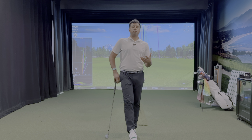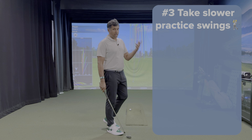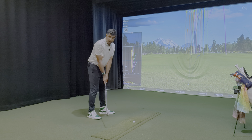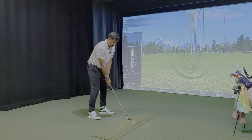So after doing the monkey see, monkey do, when you get to the ball, before every shot, one of the things that we can do is take slower practice swings. For a lot of us, especially amateurs as we're getting into it, one of the things we tend to tell ourselves is, I want to make the exact same practice swing as the shot I'm about to hit so I can preload that. So if I'm hitting an 8-iron, say 145 yards, I want to hit, this is my practice swing.